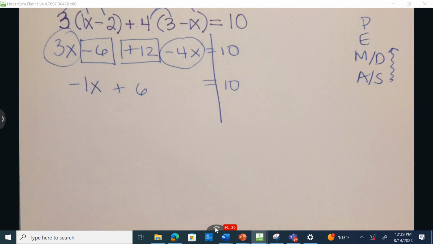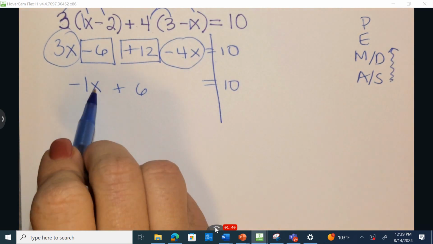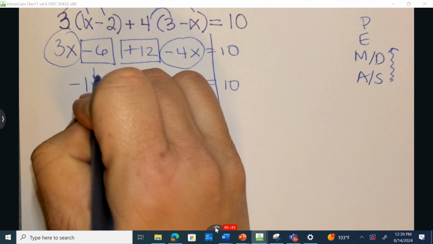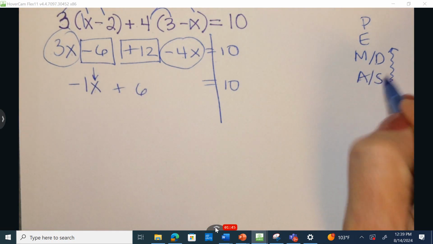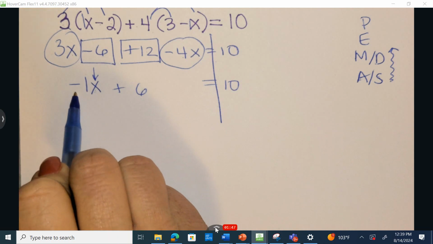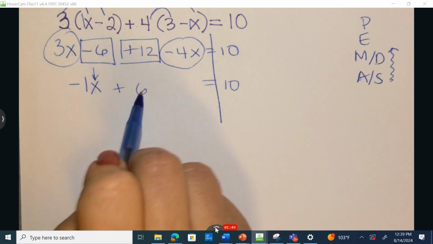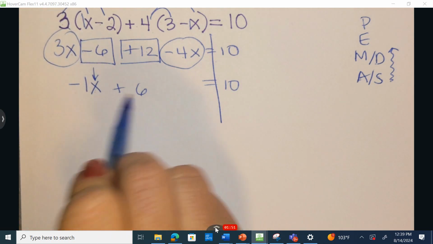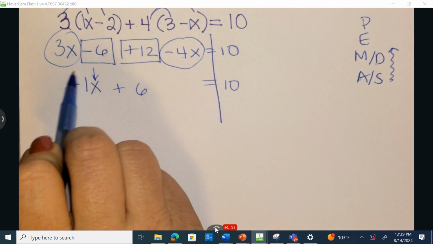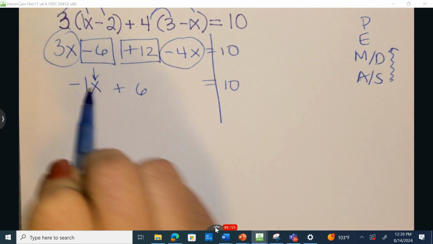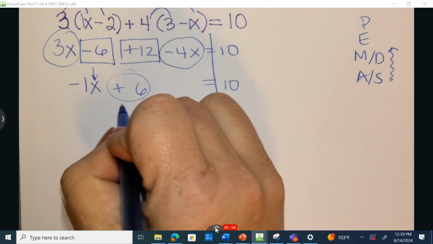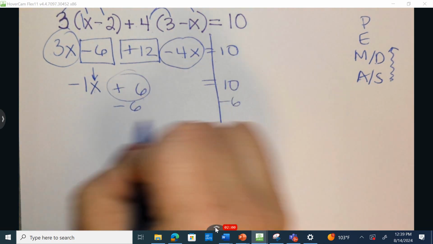All right, at this point, now I'm following these instructions. So on the side that contains the variable x, I'm looking, by adding or subtracting, to move either the negative 1 or the positive 6. So there's a right and a wrong answer here. We're going to choose a value that's not touching the x. We can see negative 1 is stuck with the x, so opposite of adding 6 is subtracting 6.